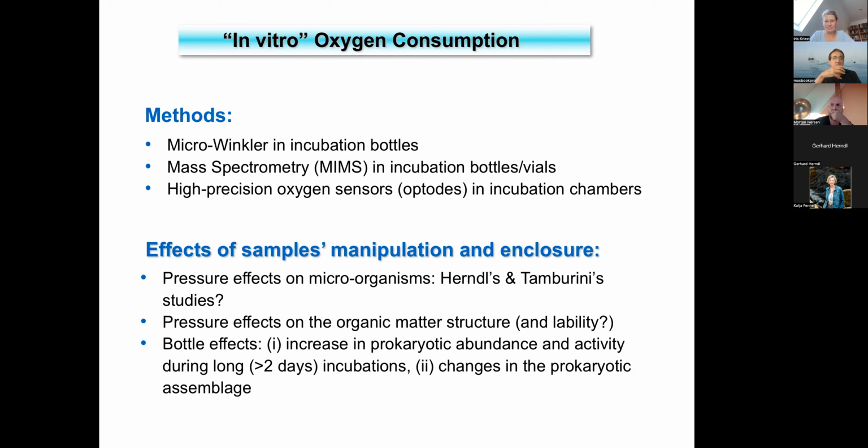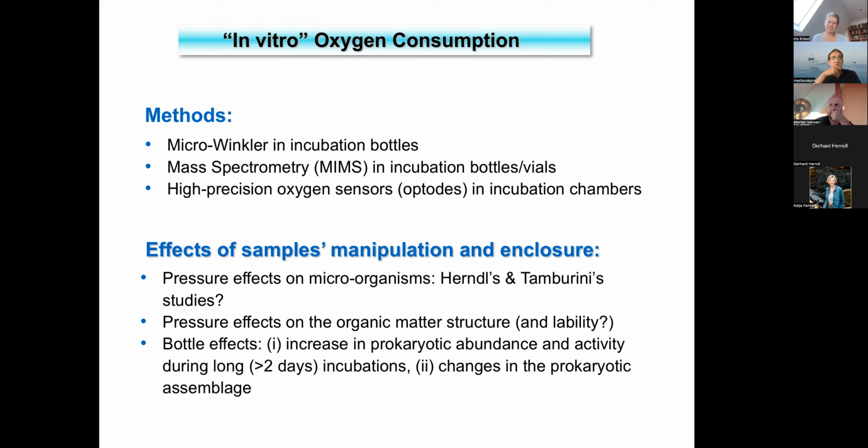So there is a change in the community that is growing during those 2-3 days inside the bottle. And also you have all these pressure effects on microorganisms that Gerhard and Christian have been reporting in the last years. The other option is mass spectrometry, which is very sensitive also. It has an advantage over the microwinkler: you can incubate in vials and have time series continuously, though it is not like an output sensor.